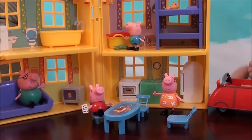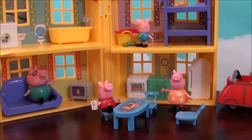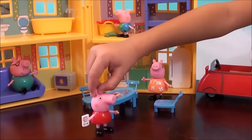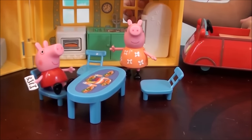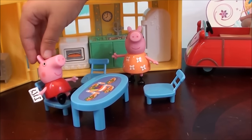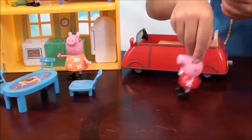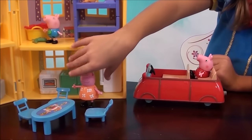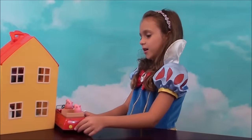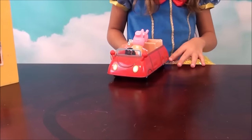Peppa Pig is helping Mommy today. Peppa, are you finished with the list? Yes, Mommy Pig. Did you get the chocolate cake on it? Oh, I almost forgot. La la la la la. Doing the list is fun. La la la. Right on chocolate cake. I'm finished. Okay, Peppa, let's hop into the car. Yay! Whee! And don't forget to hold on tight to the list. I will, Mommy. Are we ready, Peppa? Yes, Mommy Pig. Then let's go shopping.